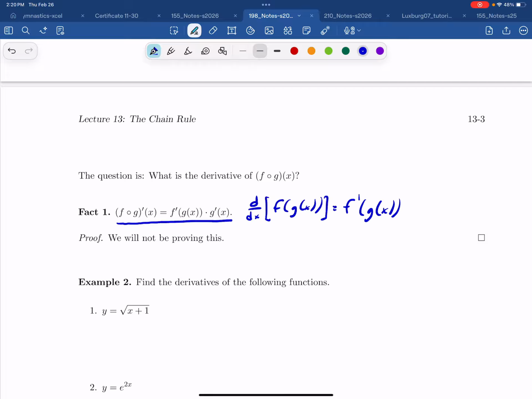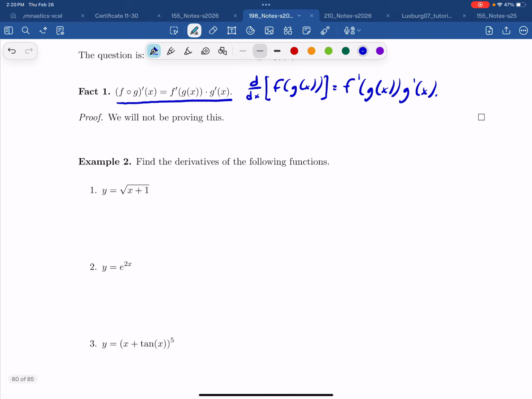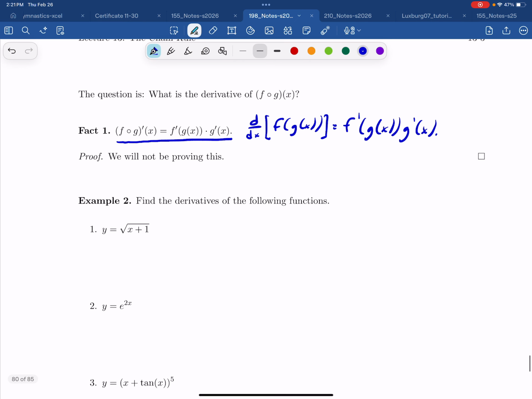It's actually a pretty compact formula. It's just something you need to get a little used to. Hey, we're not going to prove it. Same sort of thing. Use a limit definition of the derivative. You do some bunch of shenanigans. You get your answer. Okay? So now that we have that, we can differentiate each of these. So we're going to use the chain rule. Oh, and by the way, I should have said this is called the chain rule. We should know that term, chain rule.